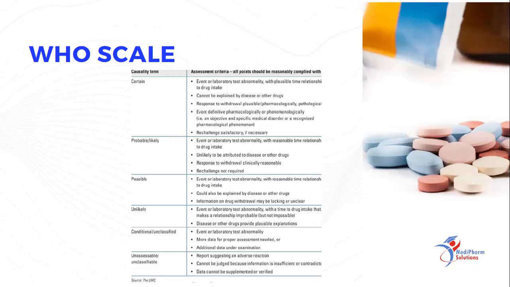So we will just be having that bell shaped curve, and whatever adverse event happens within that curve, we assume that it is because of this drug, because the drug is within the body. We call that temporal association or biological plausibility. So with the time of administration, and if you know the half life of the drug, if the adverse event has happened within that half life, you mention that as related. And re-challenge satisfactory.